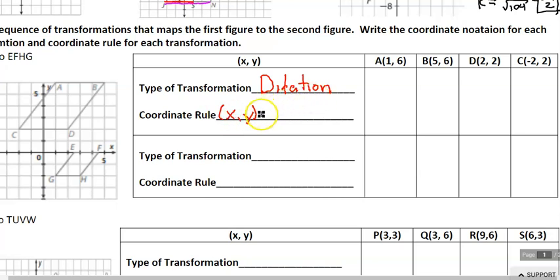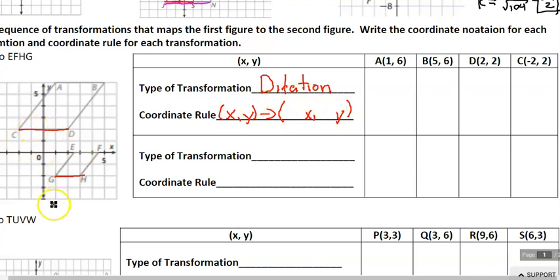So we'll have x comma y, and we have to figure out basically what we just did. We have to find out what that k value is, and we're going to use that for the coordinate rule. So we can take again one of the horizontal or vertical sides that we don't have to do distance formula on. Okay, so we're going A, B, C, D. So we're going from here to here. So it is getting smaller. So we expect our values here to be smaller than 1.